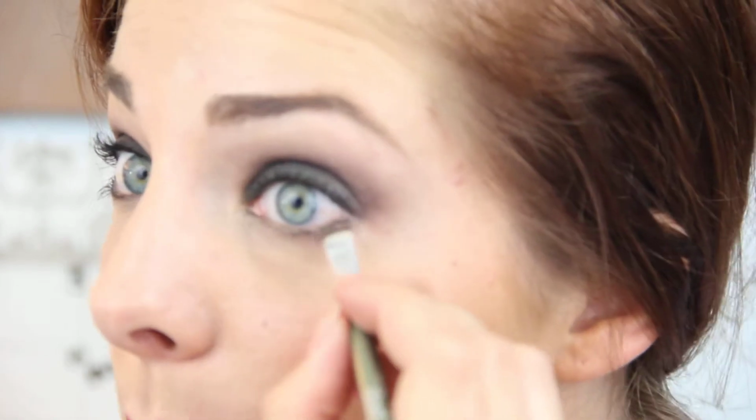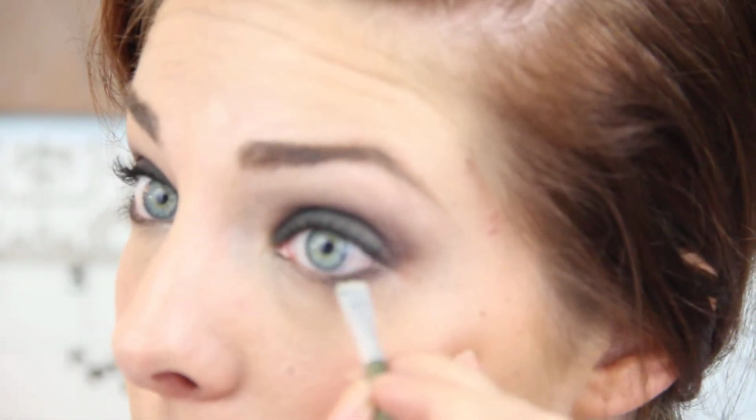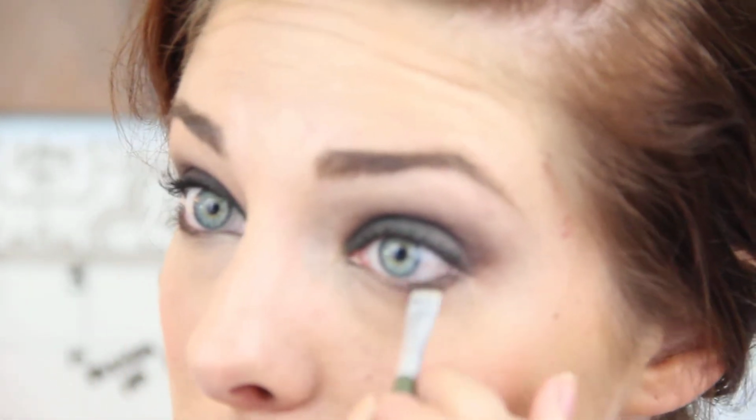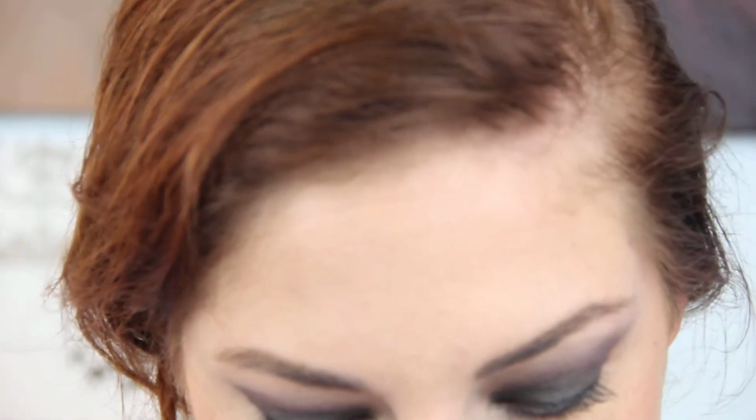Now I'm going to take a kind of flat brush, which is what I like to use when I do anything underneath the bottom lash line, and I'm going to bring it out and kind of bring it halfway and just taper it ever so slightly in. And you know, I normally don't do this, but I think it works really well with this look. So that was that soft brown that I used in the day look.